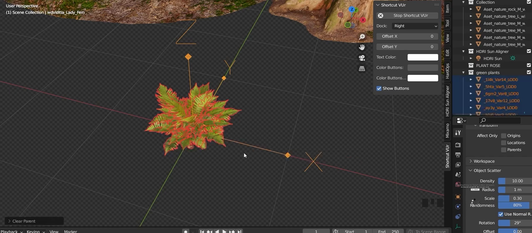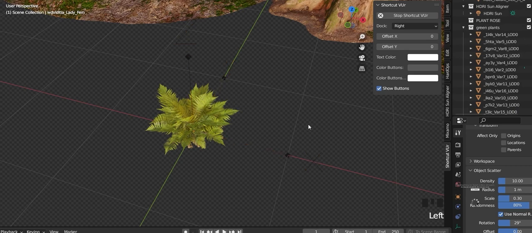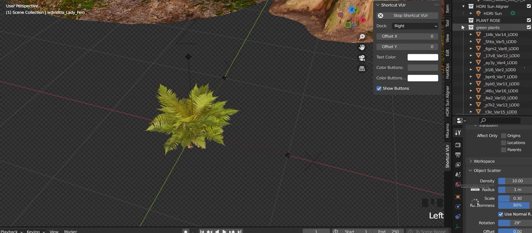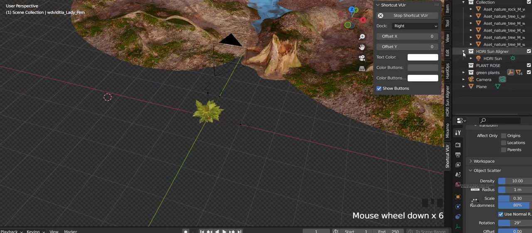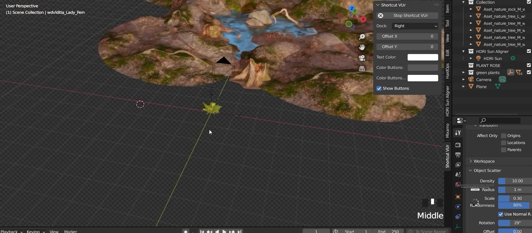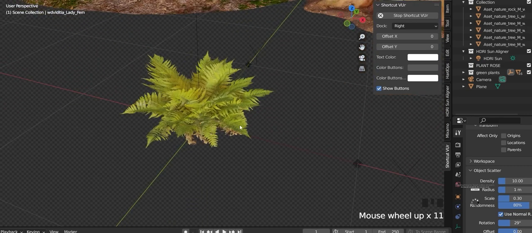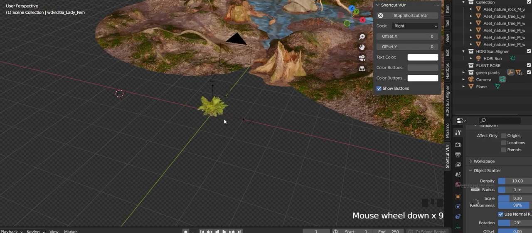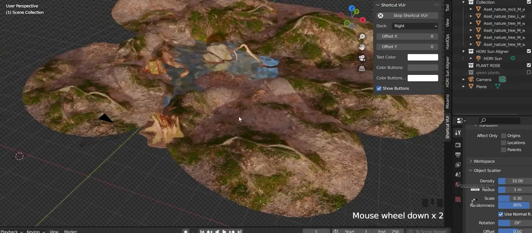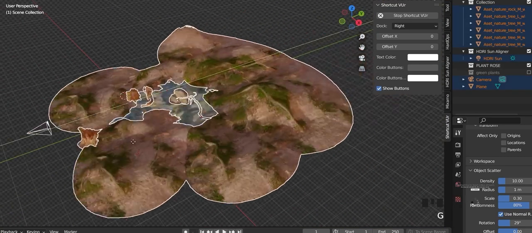So now the parent is not moving. Make sure you have all the objects in the collection. We have done that by selecting them, pressing M, new collection, and then pressing OK. So we are in the green plant selection, but you may have noticed that our scene has moved away, because in the Object Scatter add-on we need to have the original scattered object at the origin of the Blender scene. That's why we made a collection over there, unticked the green plants, selected all of our scene, and pressed G Y to move it forward.